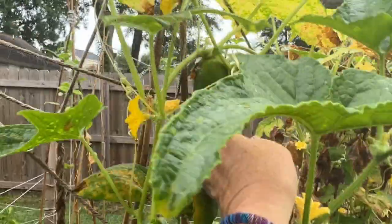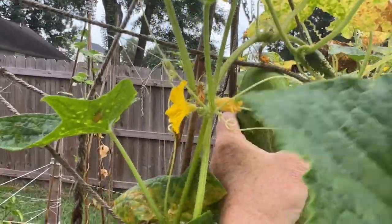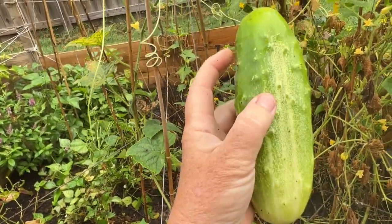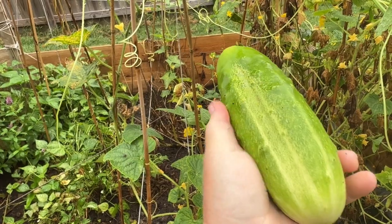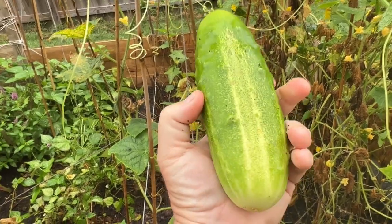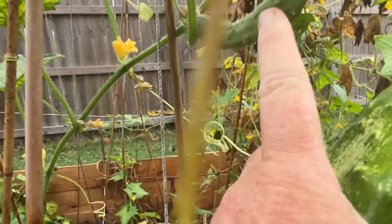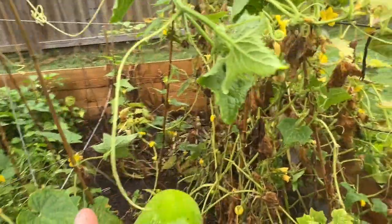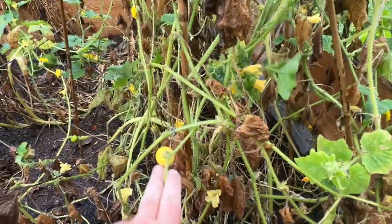Oh, wow. Okay, so this is past ripe. It's not past ripe, but yeah. So if my cousin Christine watches this, this is about the size you would see in a store, but the ones in the stores are all waxy and green and dark green. That's just because they're loaded with chemicals. This is what a natural one is supposed to look like. Maybe a shade greener, but this is totally edible and very woody. And most of them start out like this and then they just get fat. If you go through really hot, dry spells, occasionally they'll turn into these guys, which you don't want.